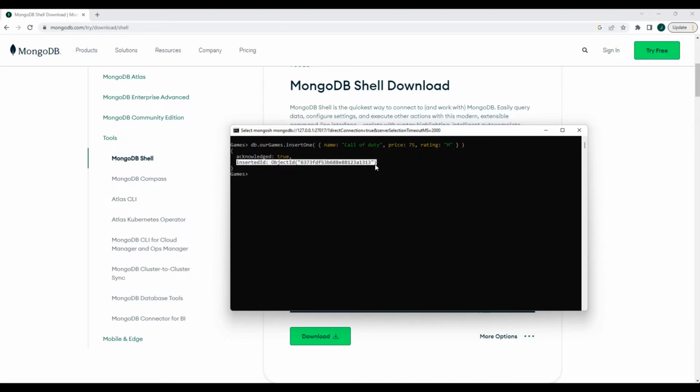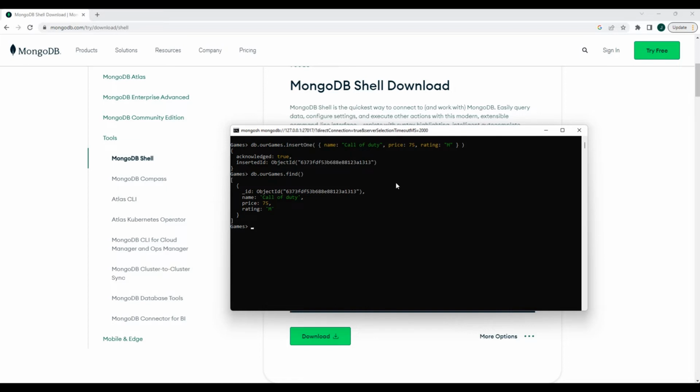The great thing about MongoDB is we don't have to specify our own IDs, it'll create it for us. And to see the document we just created, all you do is type out db dot the name of our collection, which is games, and then dot find. And there we go.